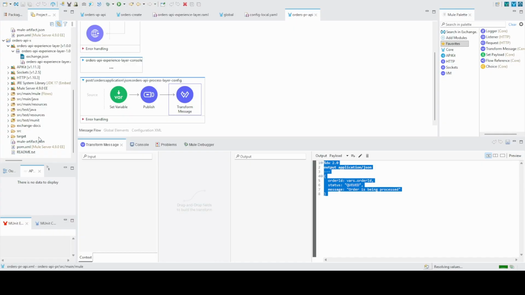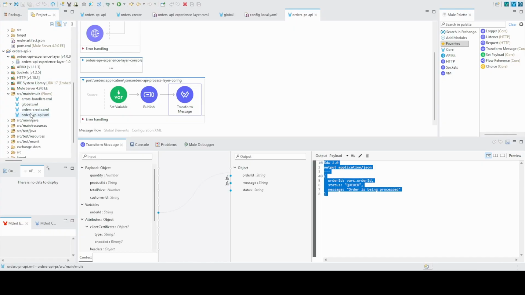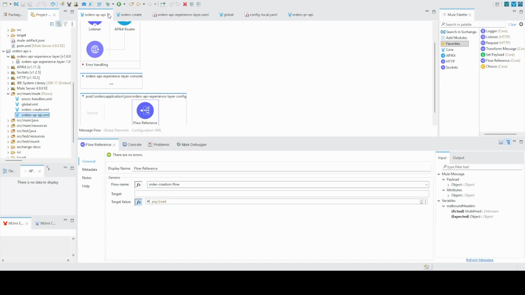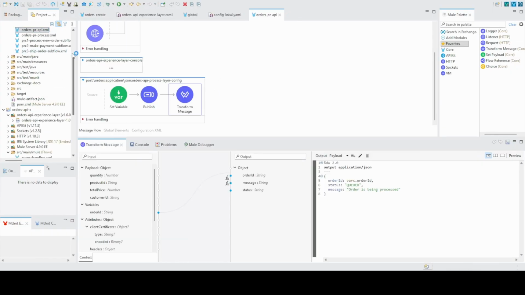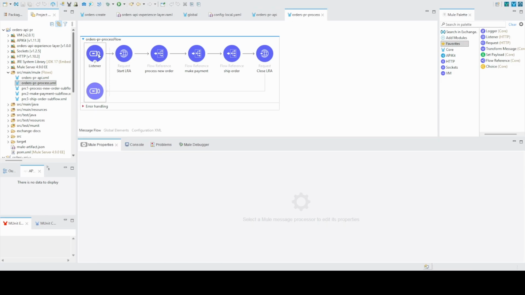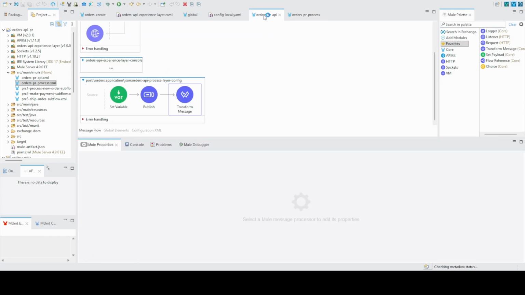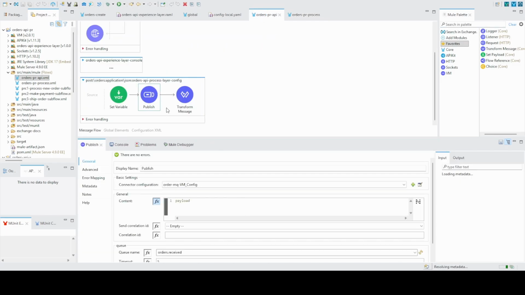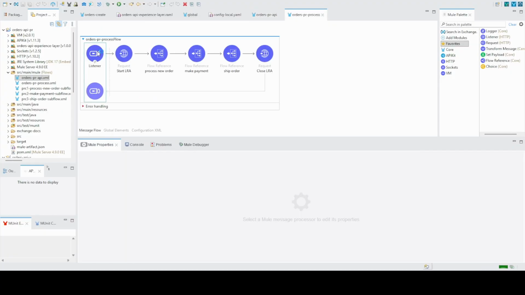And as you can see in our experience layer, we send the message to a queue, and we process the queue in the process layer.